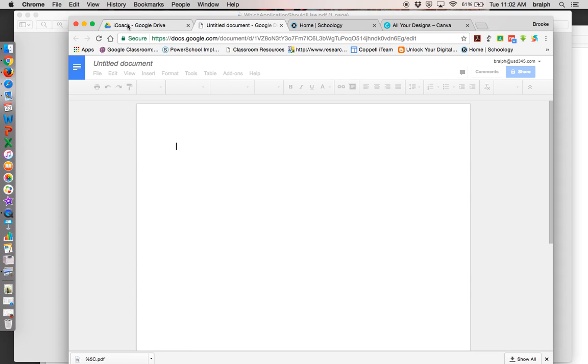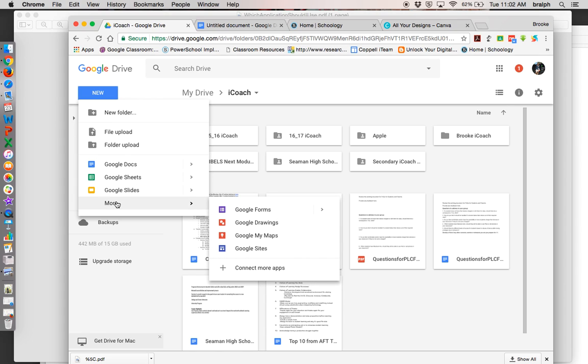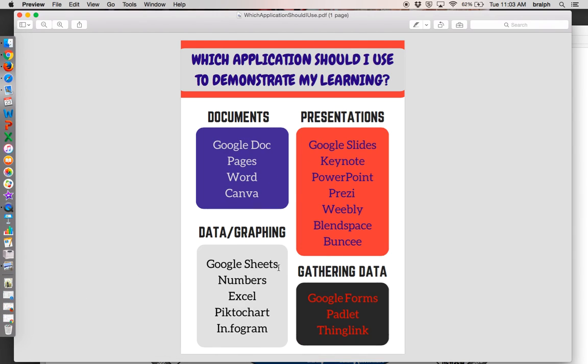And then there's my Google document. If I wanted Google Sheets, a spreadsheet, I would click and it would open, and then Google Slides for a presentation, it would do that. Notice if I hover over more, I get some more options. If I wanted to create a Google form like we referred to, you would click this. And then there's a few other options with drawings, maps, and sites if that would fit what your assignment is. So that's where you would find all these different Google ones.